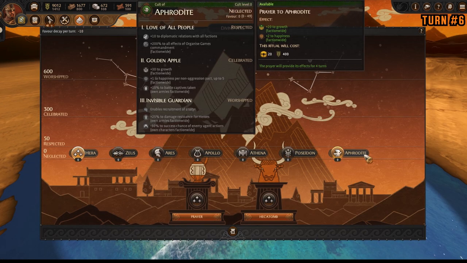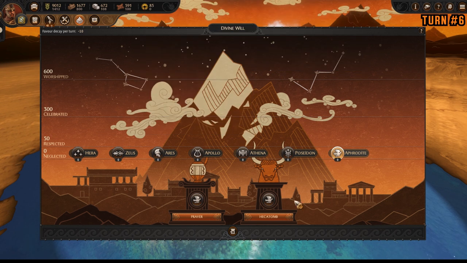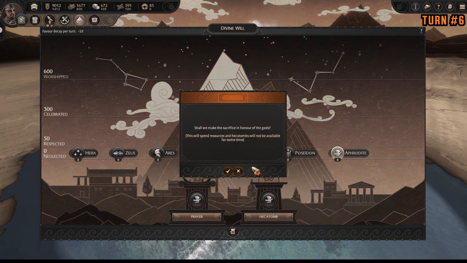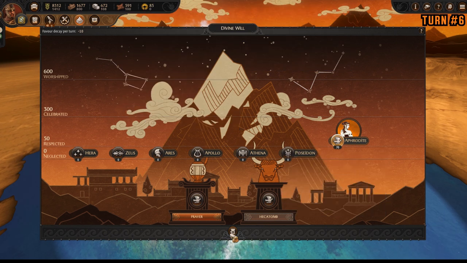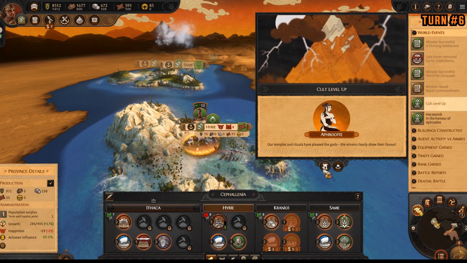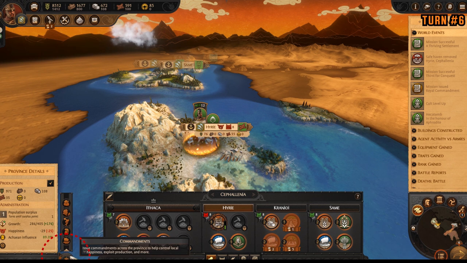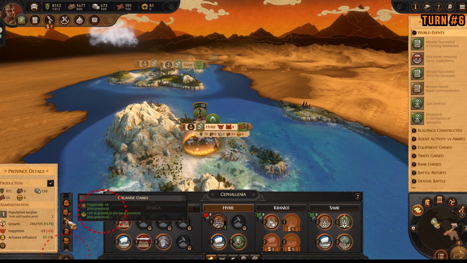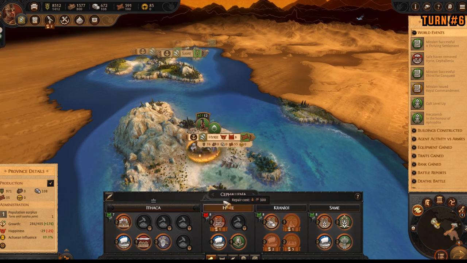And for the first time, we're gonna go to the divine will, and we're gonna turn ourselves to the right side. We have Aphrodite, the goddess of love and beauty, and we're gonna make the Hekatomb ritual to increase our favor. And after that, as you can see, the cult level has leveled up, and don't forget that you have the province. So we're gonna make sure to organize the games, which will increase our happiness and growth in this province. And also don't forget to repair this city.